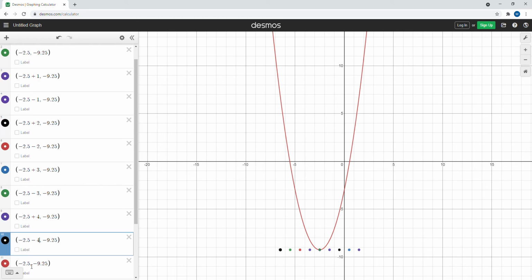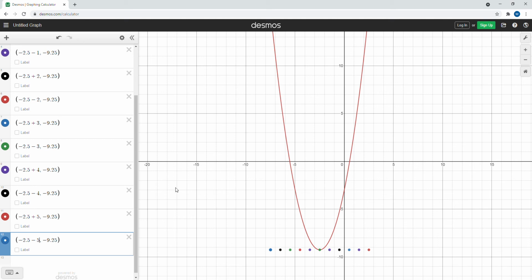Then we'll add 5 and subtract 5. And I know I've got one left, which I'm going to clear. Okay, so that gives us our 10 points, 5 on the right side of the vertex and 5 on the left side of the vertex. You can see them, and they're pretty colored dots here on the same level as the vertex.